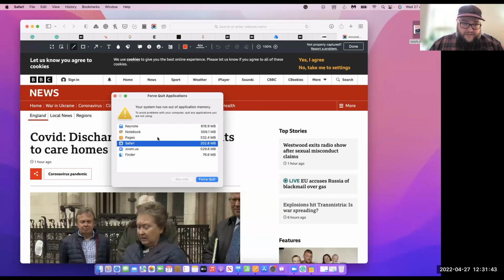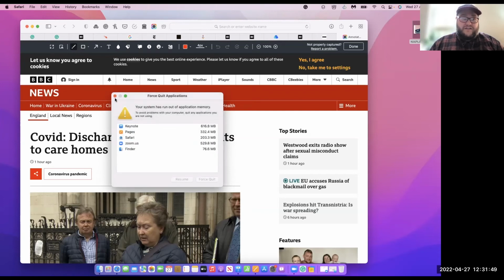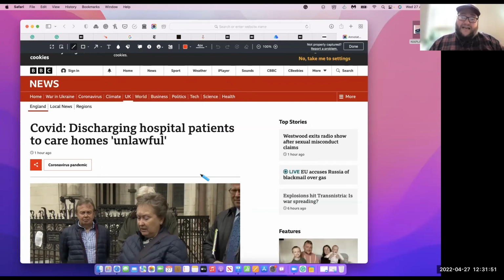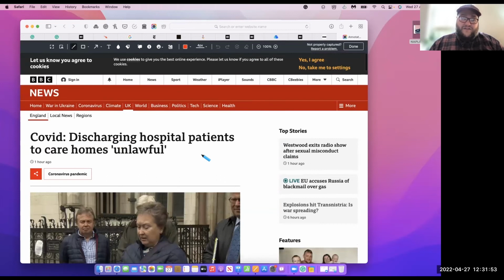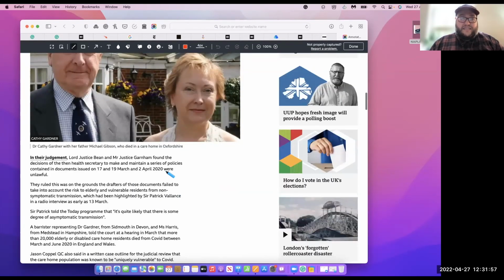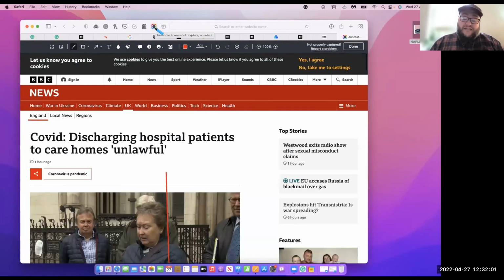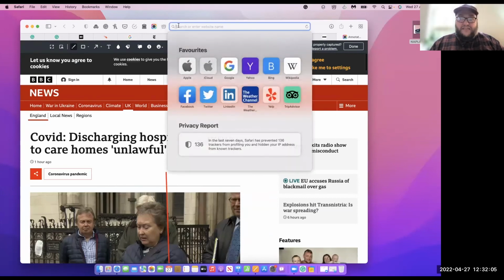Oh, it's telling me I'm using too many things at once. Let me close a couple of things. My Mac is almost full. I don't practice what I preach. Yeah, so it's kind of converted it back into a page still, which is a bit annoying. So it didn't actually take a screenshot of the article. It still worked, but it didn't keep it in that format, because I guess it's Apple that's labeling it with a cleaner interface.